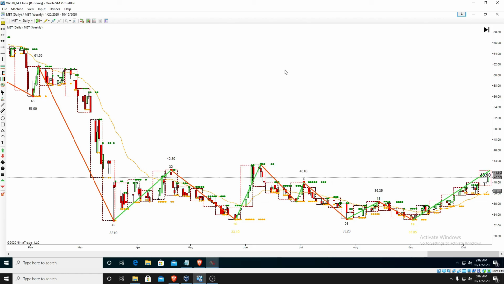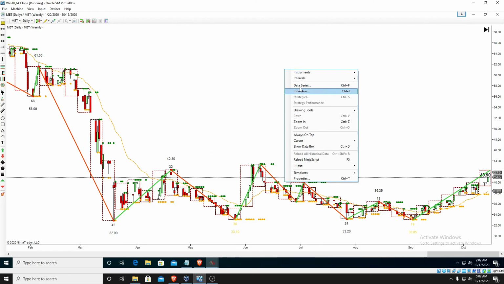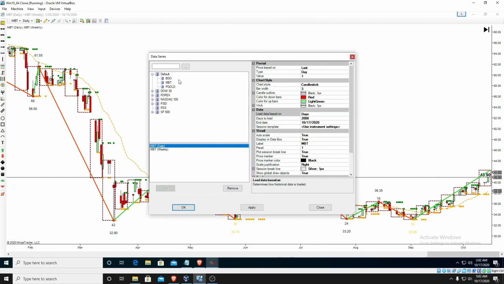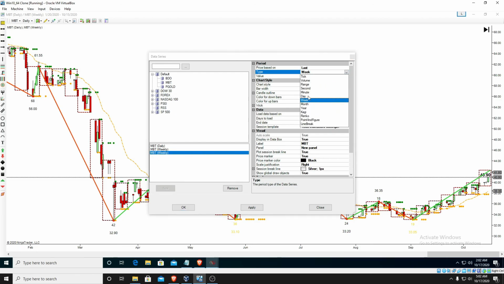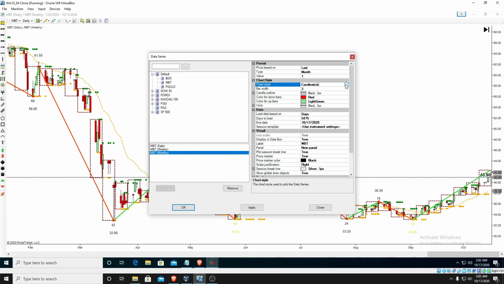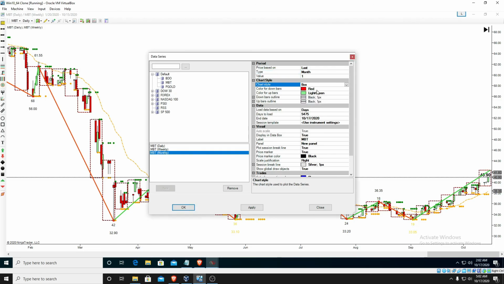Sorry about that. Again, data series. Now we have added MBT, so we're just gonna add MBT, so it has to be the same company, right? From week to month. Next, candlestick to box.